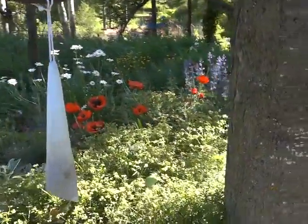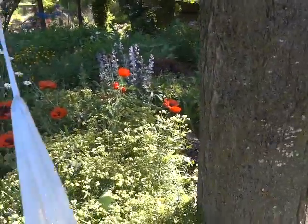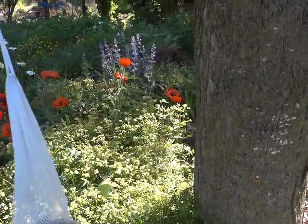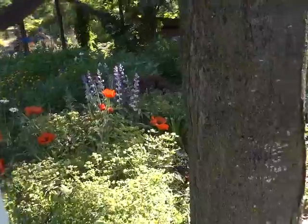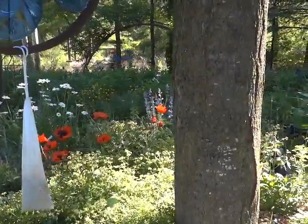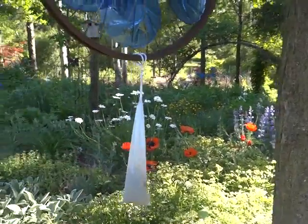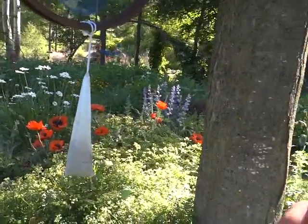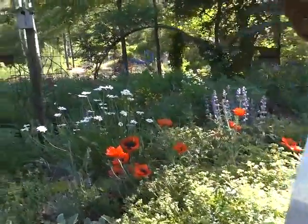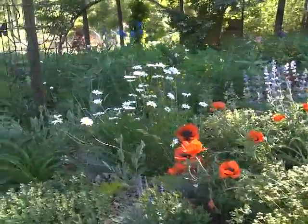Would you know there's thistle seed or Niger seed in this sock for the finches? And the squirrels don't eat that. They don't like it. But he wants to check it out and see if he likes it. So he jumped from the tree onto there and was hanging. And I know he was going to tear a hole in it, so we kind of scared him.